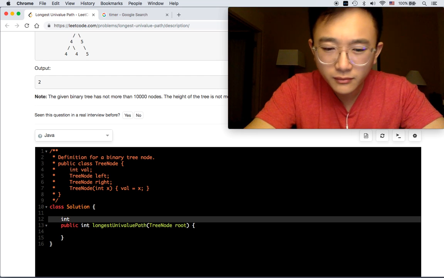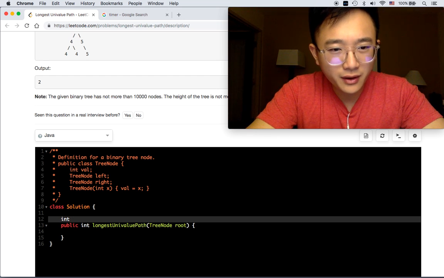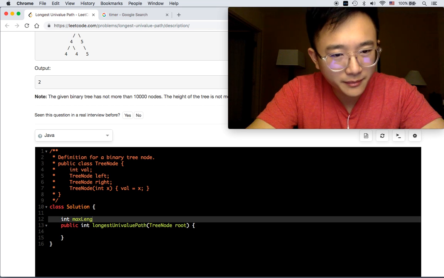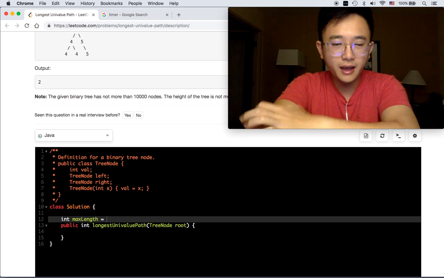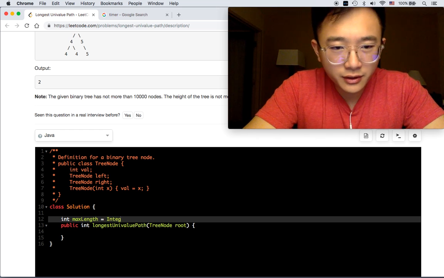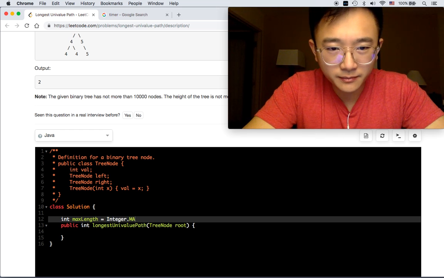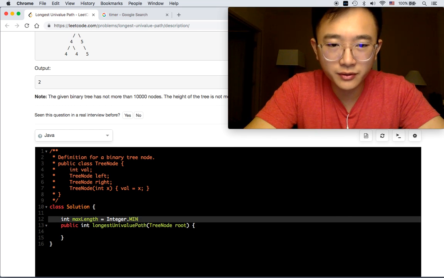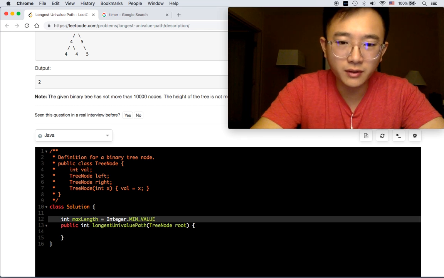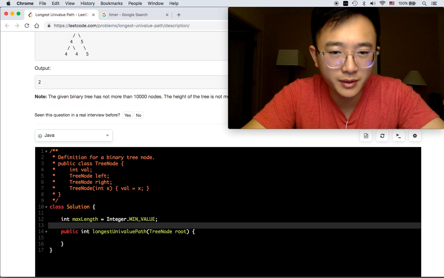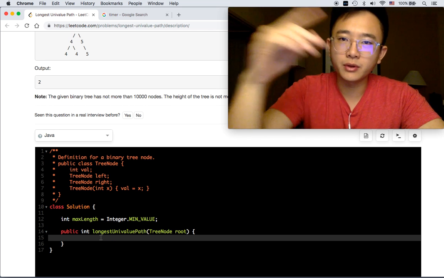So we'll have an int, max length, and it's going to be integer max value. Oh, I'm sorry, maximum length. So instead we should use minimum value so that whatever value we have will overwrite this minimum value once we do the comparison.